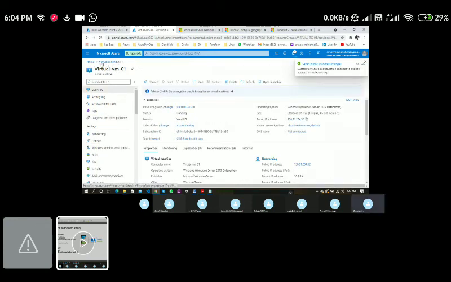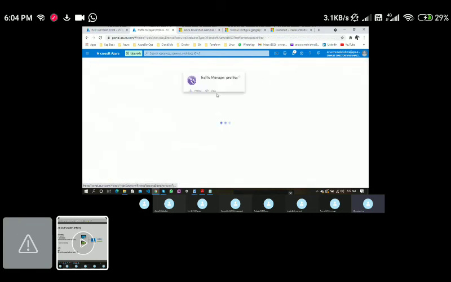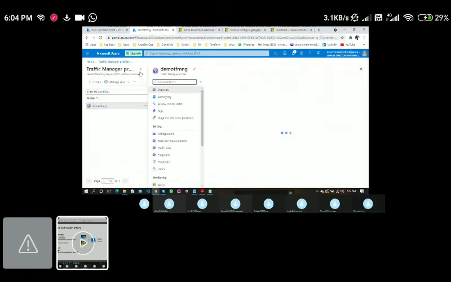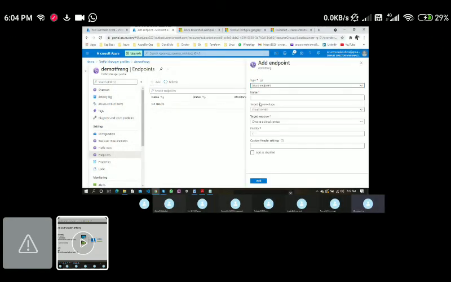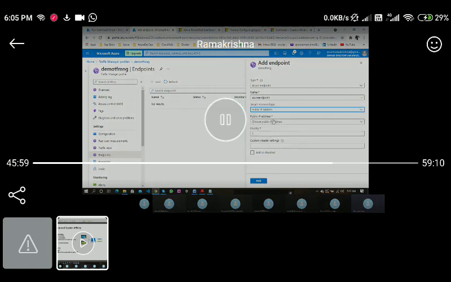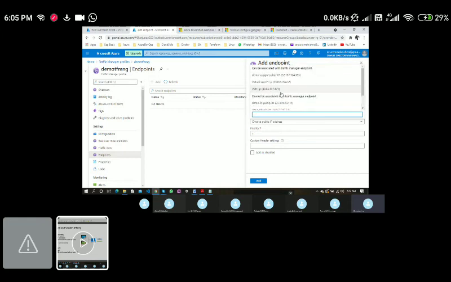Okay, so now I have enabled the DNS label. I can go to the traffic manager now. When I click on add, I should be able to see those two public IPs. Let's say here I'll name it as Azure endpoint, and the type, cloud services, and here I'll go with the public IP address. When I go with the cloud services, I am not able to see anything. Okay, so I'll give the public IP, and here it is giving me these three things that can be associated with a traffic manager.